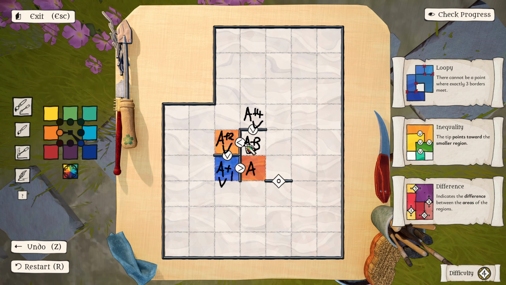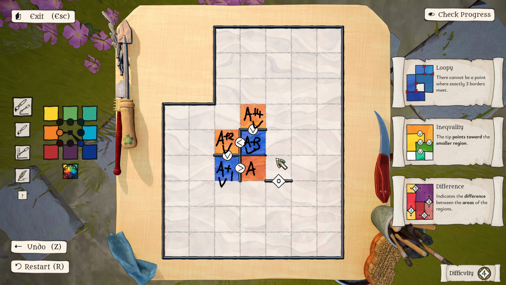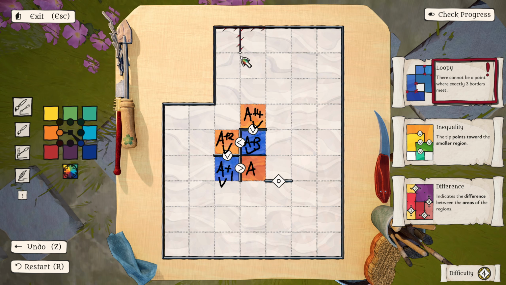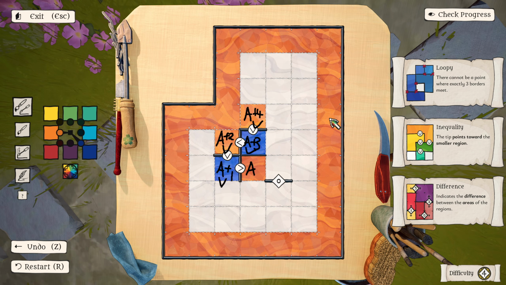But we do know that these must be 5 different colors because they can't share and be smaller and bigger than. Also, that has to be a plus sign because of loopy. There cannot be a point where exactly 3 borders meet. So I think this is fairly traditional in a loopy puzzle. Somebody is going to get this giant zone. Best guess, it could be this guy.